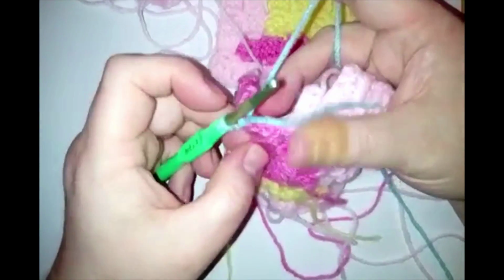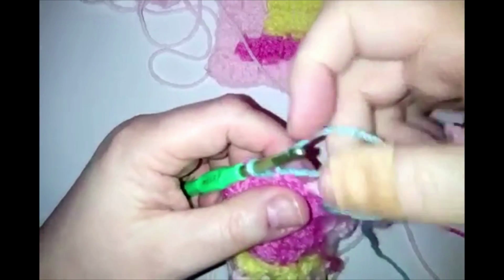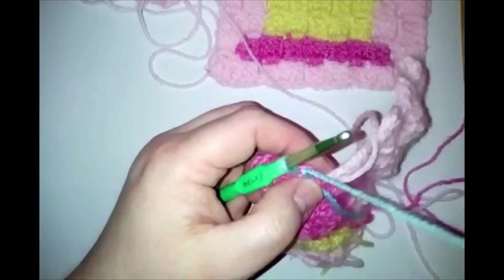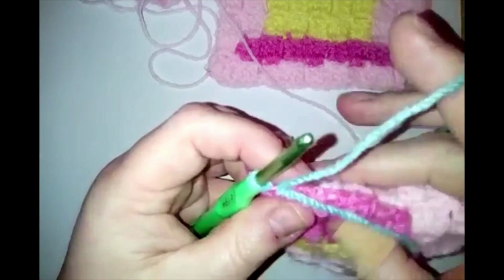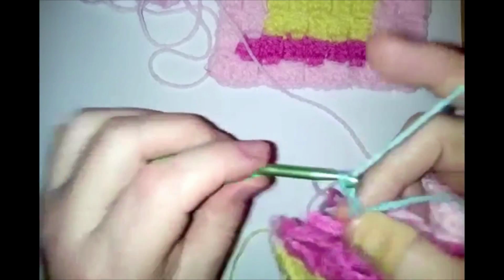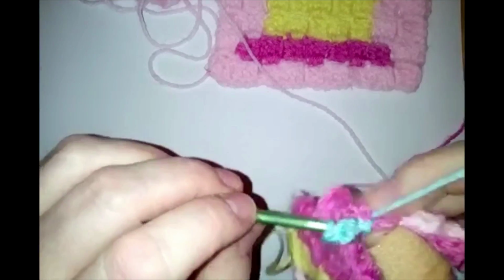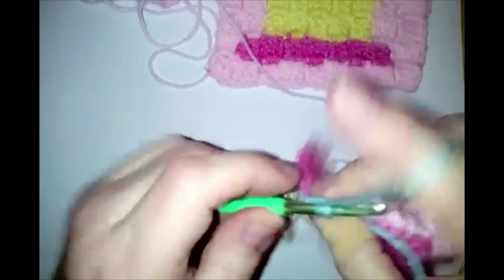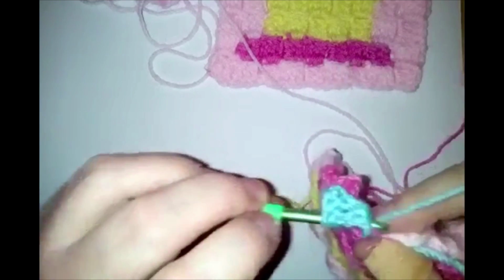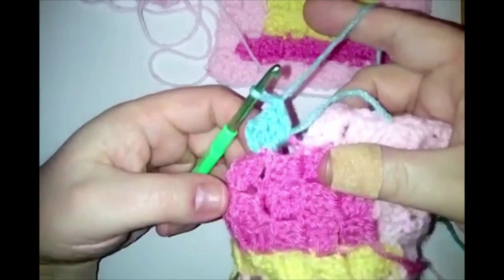So work over, just bring that other colour around to the front that you did your cake with. Okay, there's a few strands going on here, but don't worry. As I've said before, it will work out. So you're going to do 1 block of this candle colour. So work over this tail just to help start securing it. Okay, so I'm just going to do this block together. 1 2 3. There we go. So there's your first block of your candle.